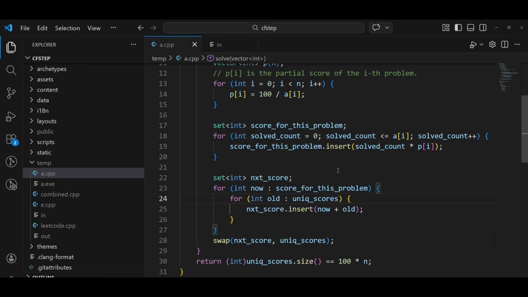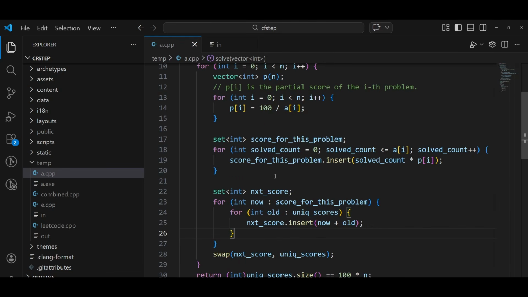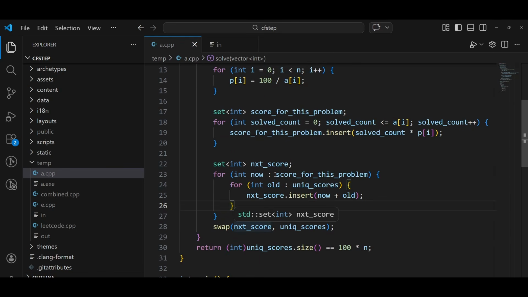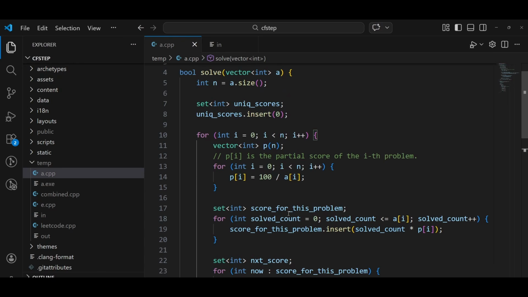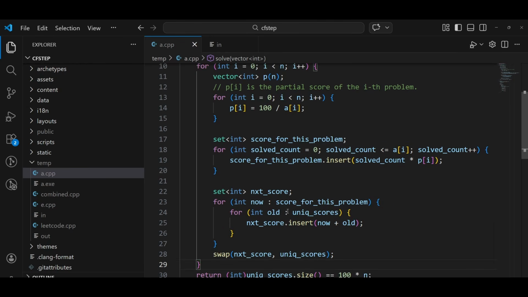Let's check. Okay. So score for this problem is this, and old is in unique score. Swap next score and unique score. Hmm. Too complicated, man. 100 into n.